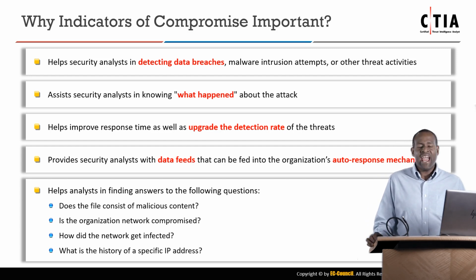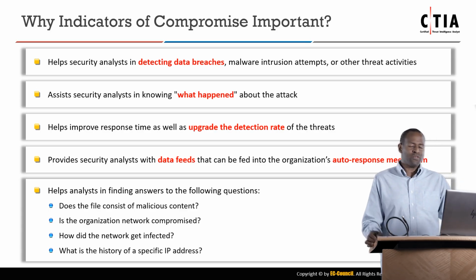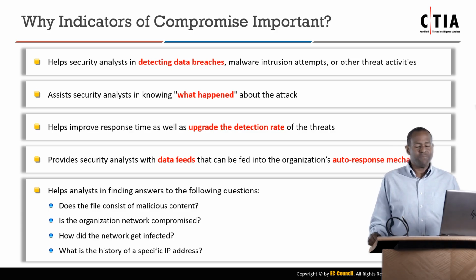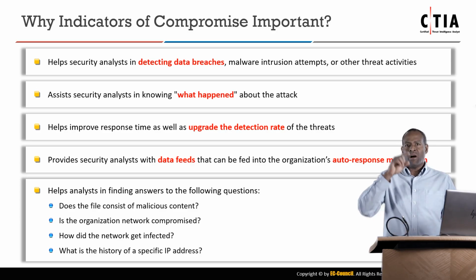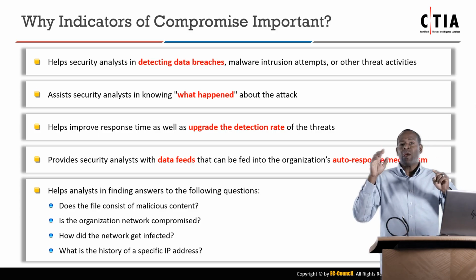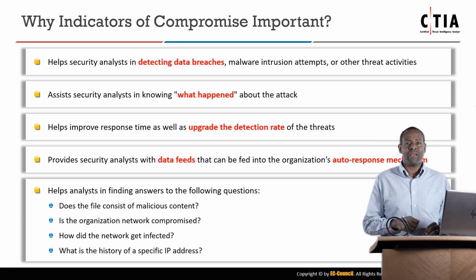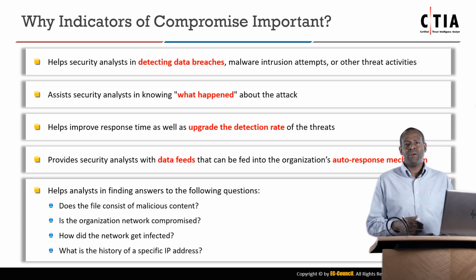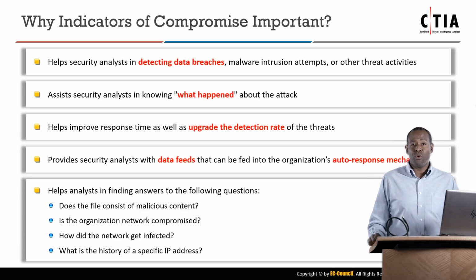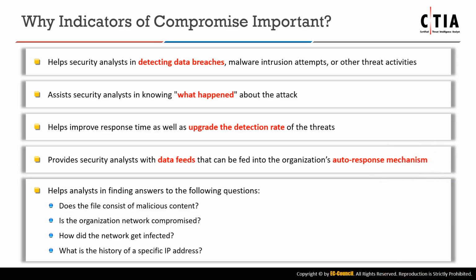They help you know what happened if there is an attack, because we can go back and look at the IOCs and put together a picture. They help improve response time, and also update the detection rate. So we might get the compromise before it happens. So we see all these telltales, we see all these IOCs, and we realize, hey, wait a minute, there's an attack happening. And then we take action to head it off, and our detection rate is better, and our ability to thwart those attacks is much faster.